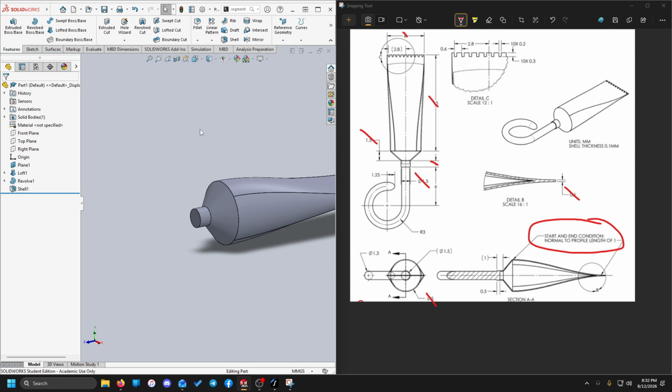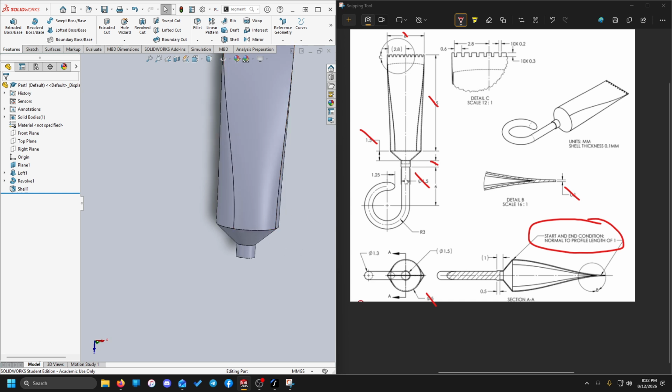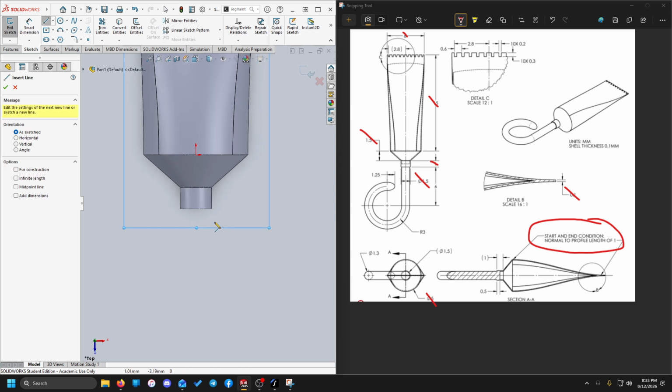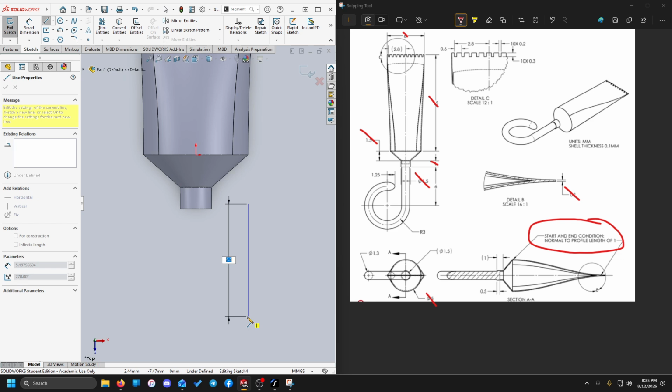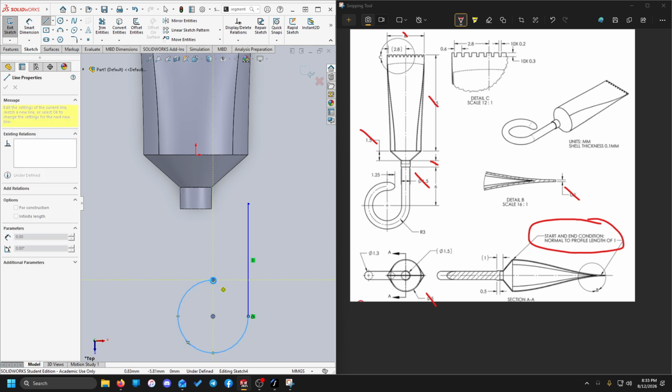Cool. Alright, next up, let's do the toothpaste itself. Makes sense. So for that, I believe a sweep would probably be the easiest tool. So on that one, we see that we've got our sweep path sort of follows from there, and this is all visible on the top plane. So we're going to create a new sketch on the top plane yet again, and then we can go about drawing in our curve. So we'll just draw it out in space first, just so that we don't have to worry too much about positioning it.